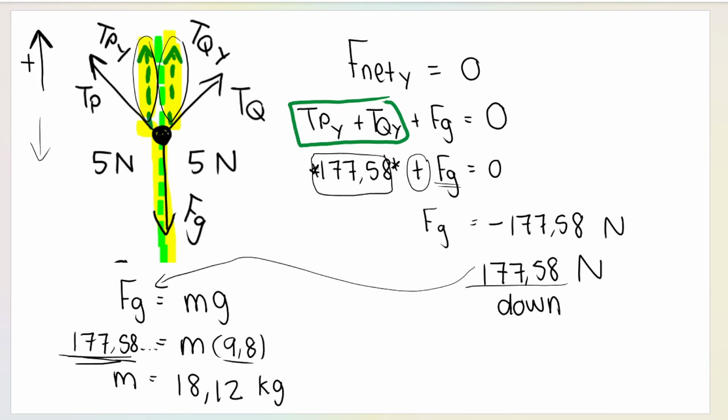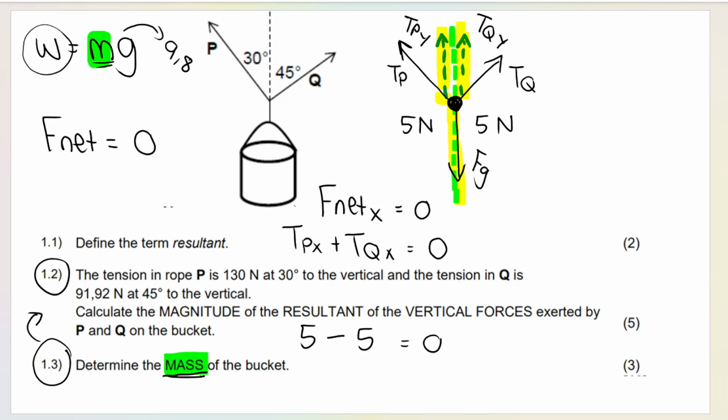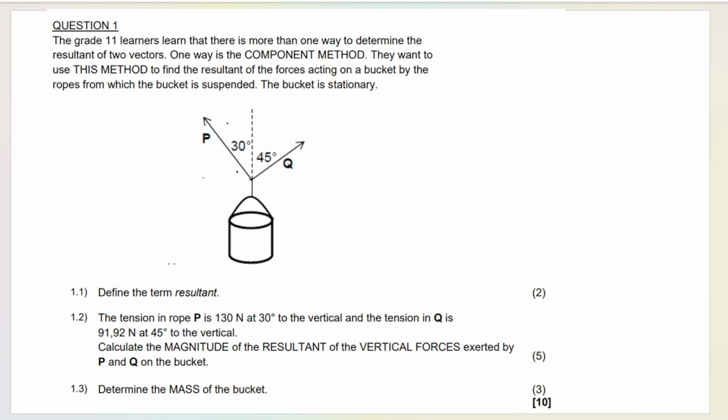Now I'm just going to very quickly show you another method to get to this answer. So say the question didn't ask for the first one. Let's say it didn't ask for 1.2. Okay, so we didn't have to work out TPX and TQX. Let's say they just wanted mass, straight up just wanted mass. Another way that you could have done this is you could have used a closed vector diagram. Now remember how that works is as follows. You are going to take your vectors. So we know we have a weight vector, we have TP and we have TQ, and we're going to rearrange those vectors into a closed triangle.